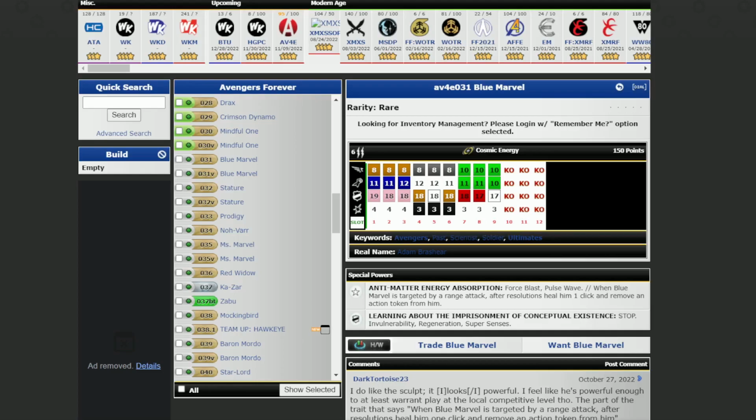You're not doing anything super quirky. Like you're doing the healing thing and removing action tokens. So your opponent can't attack him, or else he's always moving. And he's got the cosmic energy, so he's always moving anyways. So this is just gonna stat check your opponent. And you know what? It's got some pretty good stats to do that with.